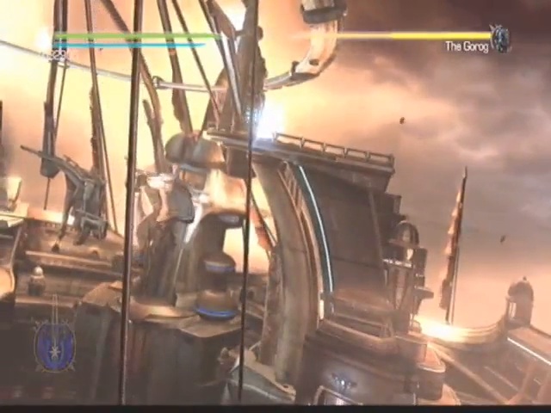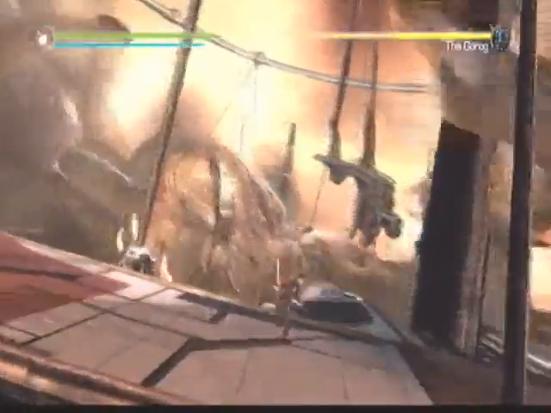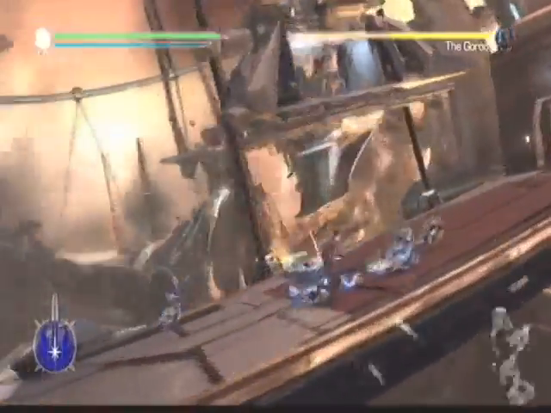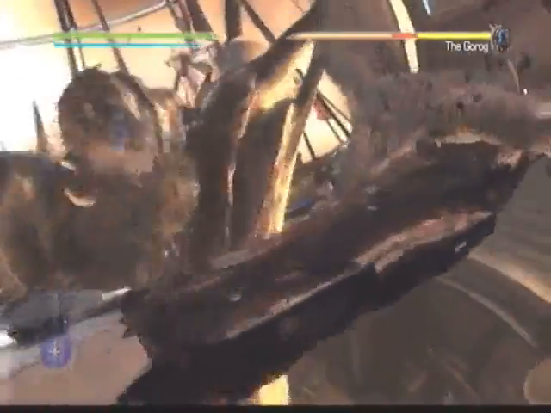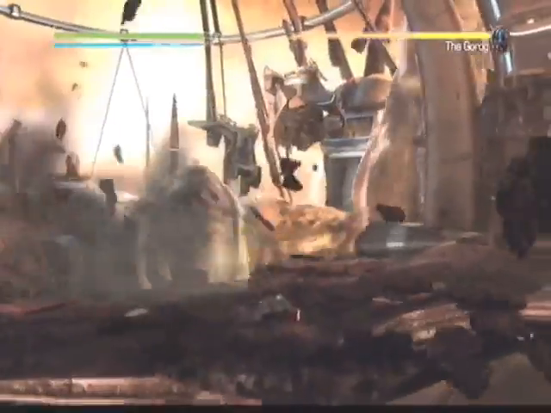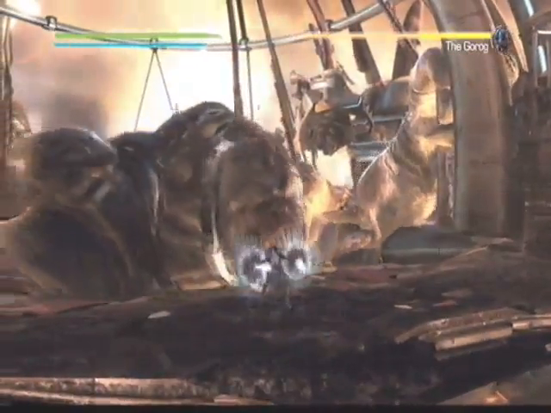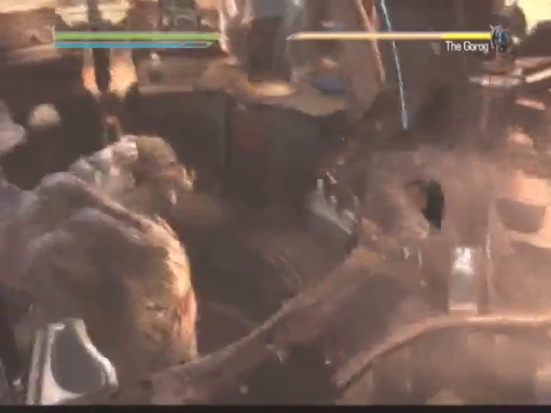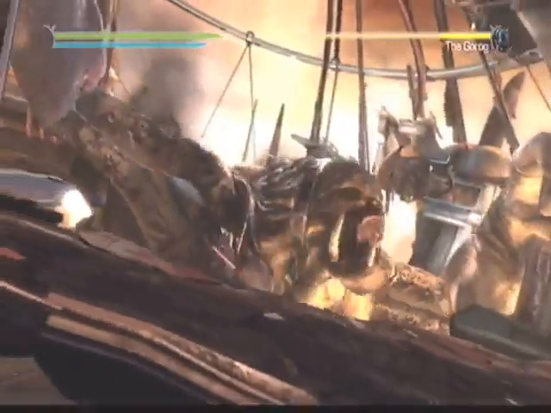Alright, now that structure is blown up, so now let's go for the other structure. Alright. Ugh, stormtroopers. Come here, destroy the stormtroopers, make them die, thank you. Alright. You're gonna die, buddy. Oh my gosh, I just got smashed in the face. Alright, that's one part of the structure gone.